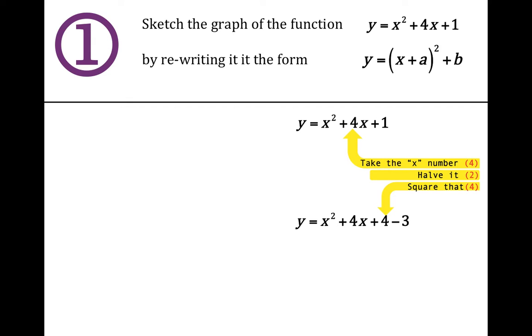Well the advantage of that is that part of that expression that I've just written down is a perfect square. The x squared plus 4x plus 4 is a perfect square that means it can be written as a whole bracket squared. So in fact that can be written as x plus 2 squared and I get the 2 just from half the coefficient of x. So if you expand that bracket out x plus 2 all squared you'll find you'll get back to x squared plus 4x plus 4.